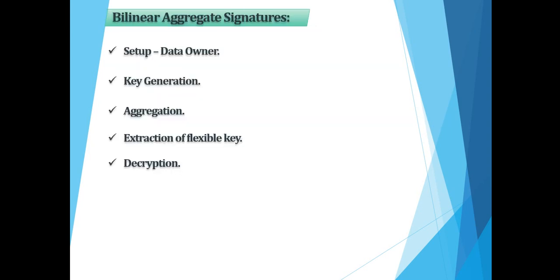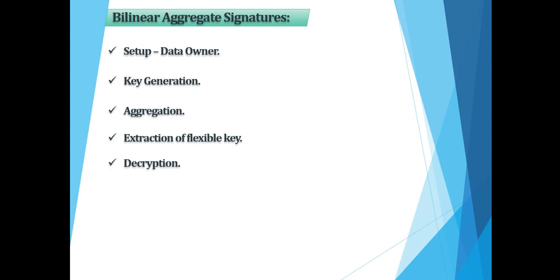So it's a bilinear signature. For protecting and encrypting our data, we have to go through 5 stages of development. The first one is setup, a part of the data owner. Suppose I am going to upload a file to the cloud server, I will encrypt the data and also assign a secret key to encrypt it. Next is key generation. After you have entered some key and selected one file, using that key your file will be encrypted and it will generate a random key.